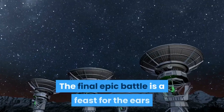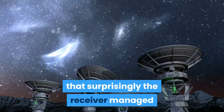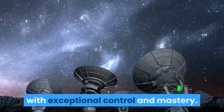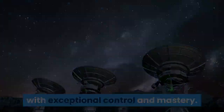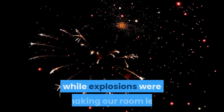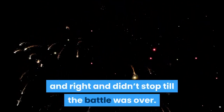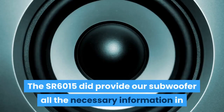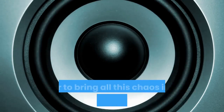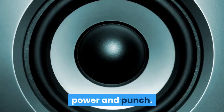The final epic battle is a feast for the ears and a marvelous cacophony of sounds that, surprisingly, the receiver managed with exceptional control and mastery. The low end provided the necessary weight to these huge beasts, while explosions were shaking our room left and right and didn't stop till the battle was over. The State Route 6015 did provide our subwoofer all the necessary information in order to bring all this chaos in our room with jaw-dropping accuracy, power and punch.